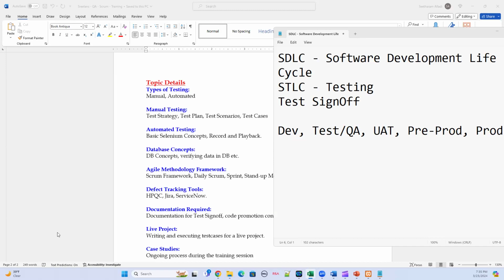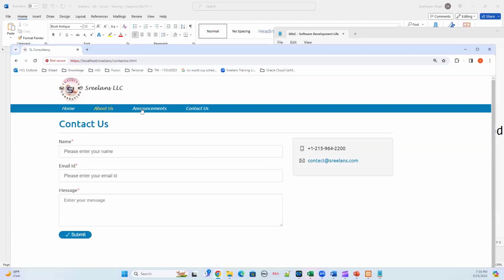And when you are trying to add a new tab, in that case, why do we use the record and playback? Just to give a simple example, like I just have it as home, about us, announcements, contact us. I just put a new tab here, for example, okay, blog. When you are introducing blog, we want to make sure that these four are not disturbed. Whatever is already working in these four should not be disturbed. So for that, there is no point in running each and every one again manually. So we just record all these actions and playback.